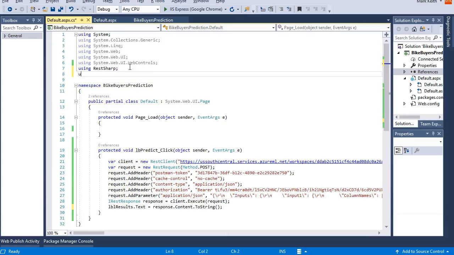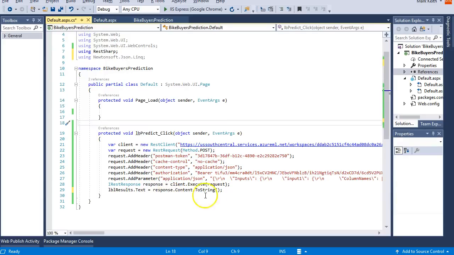And let's say using Newtonsoft.Json, and I think we need to make life a little bit easier. We'll go without a link right there. So I've used this a long time ago. It's been a while, but it's probably the most common one for parsing JSON in C#. So here's what we're going to do.